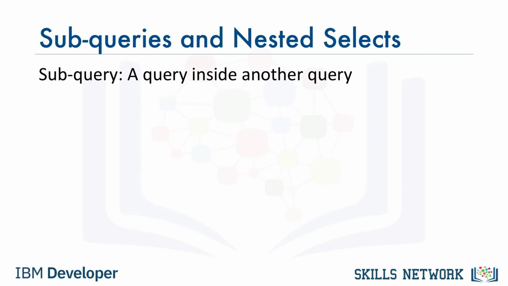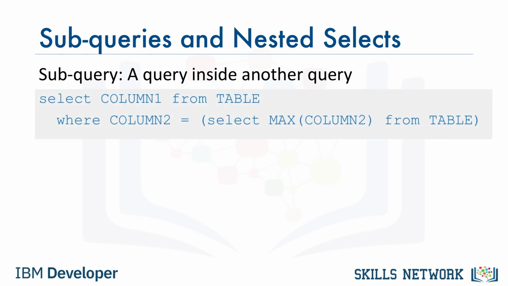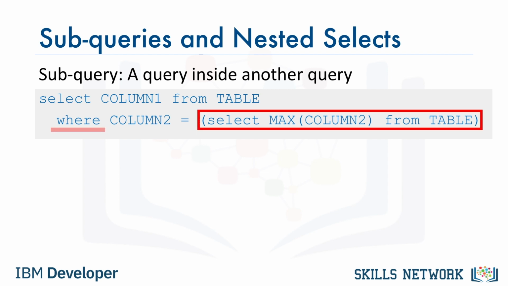Subqueries or subselects are like regular queries but placed within parentheses and nested inside another query. This allows you to form more powerful queries than would have been otherwise possible. An example of a nested query is shown. In this example, the subquery is inside the where clause of another query.